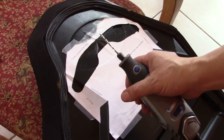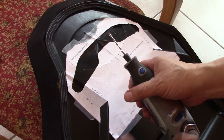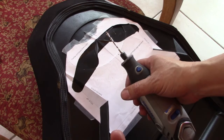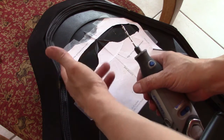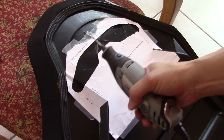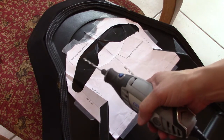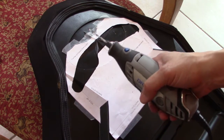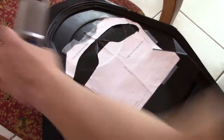So you don't need to use their approach of getting, I think it's a 3/8 inch bit, and then drilling holes and all that. That's a pain in the butt with an X-Acto knife. It would take you a long time to do this. With this tool, you'll be able to cut through this precisely, and also use the same tool to shave off any extra to fit that back insert first. So let's go ahead and pull it off.